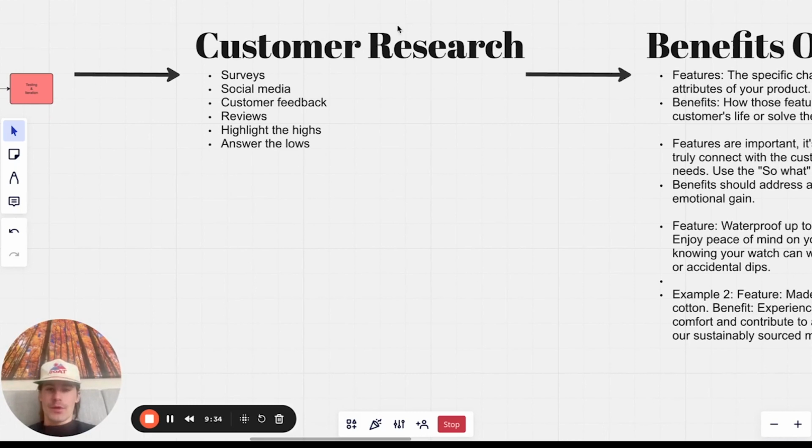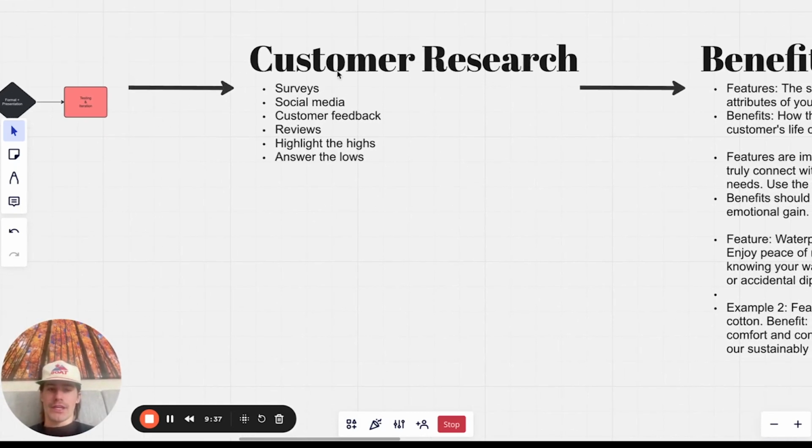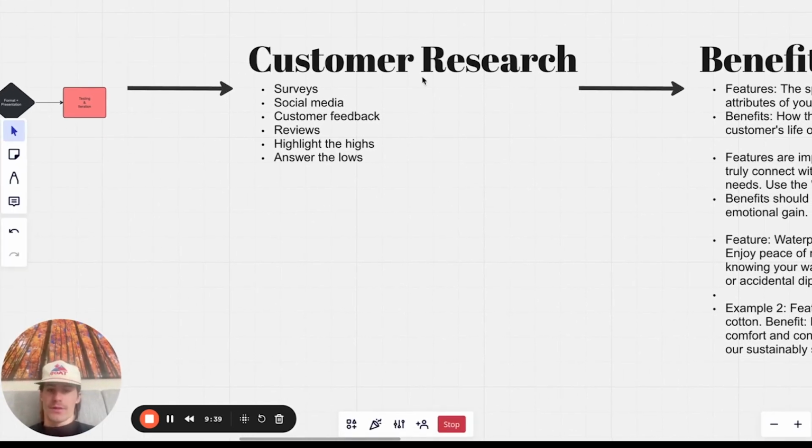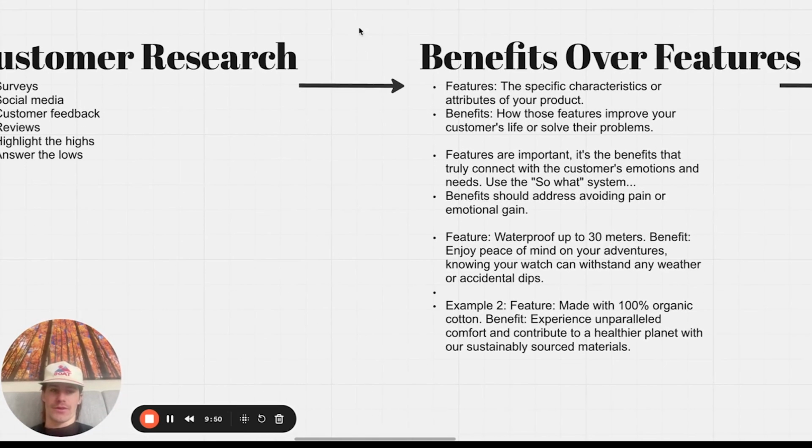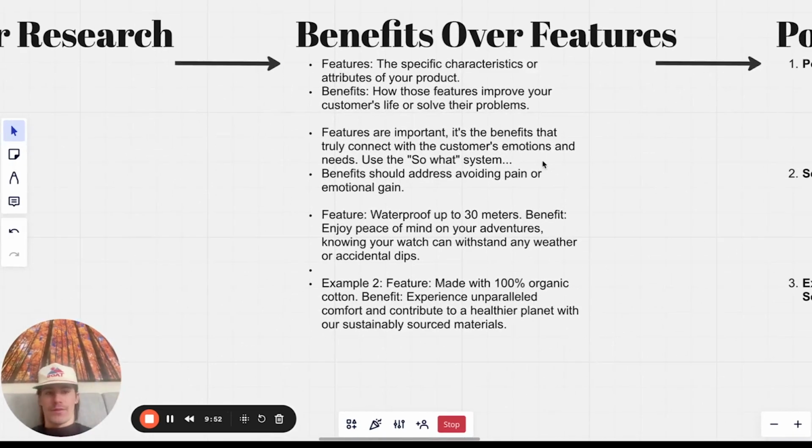This is the most important part in developing a good product description. Okay. Know the language, use the language of your customers, analyze all these reviews. What specific words are they using? Add those words in your description. Okay. And then, benefits over features.